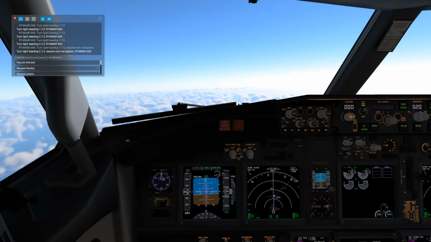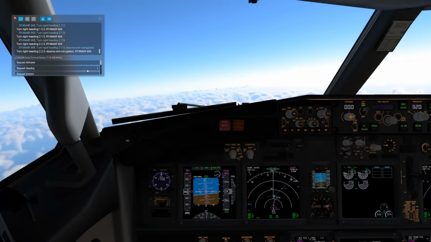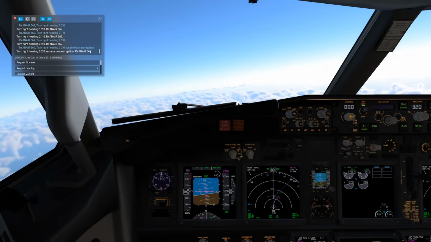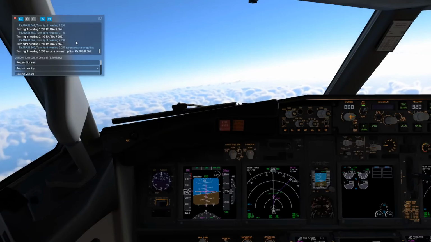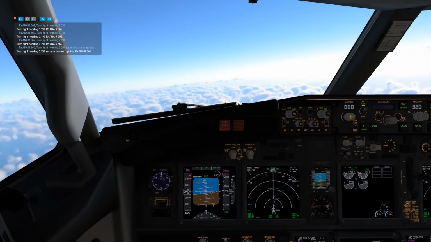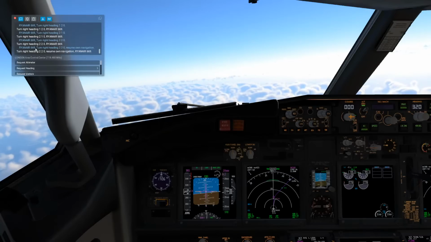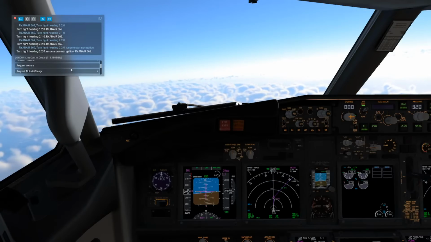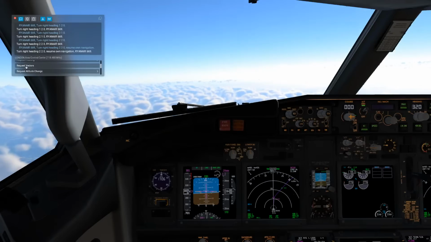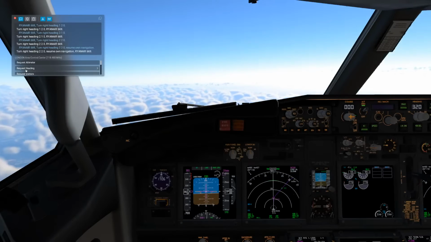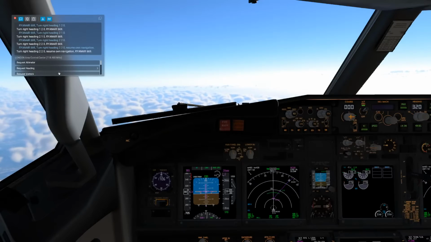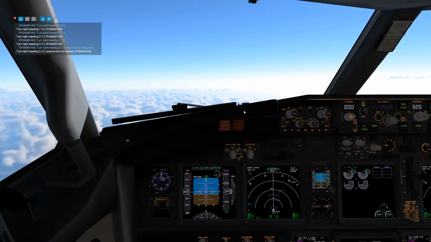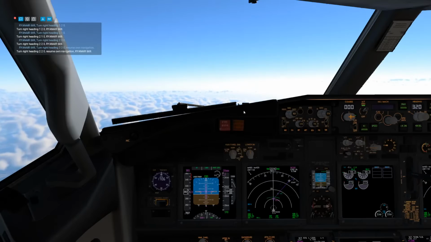So far so good. ATC is pretty happy. One thing in X-Plane, I don't think we'll be handed off. Maybe I'm wrong, but we'll wait and see. So far, we can request an altitude change, request vectors, request a heading, or request the altimeter. All right, so these are at the London Area Control Center. We'll see what happens as we continue our flight towards Dublin.